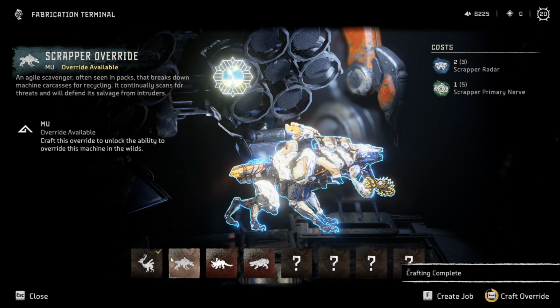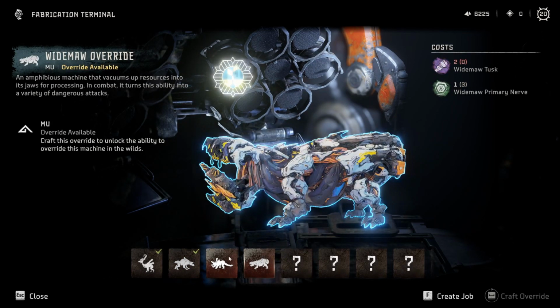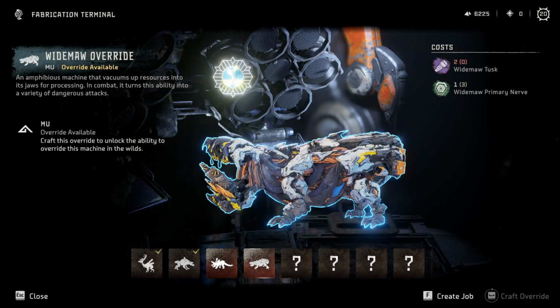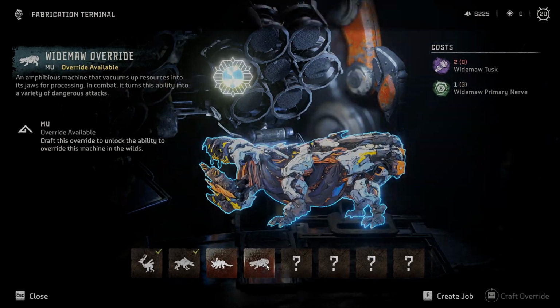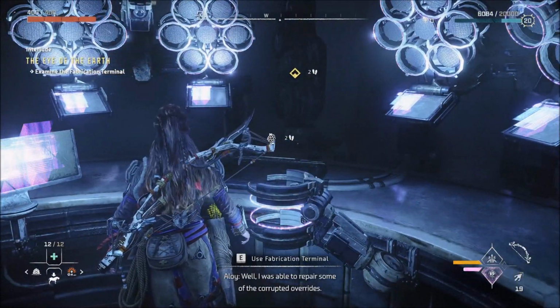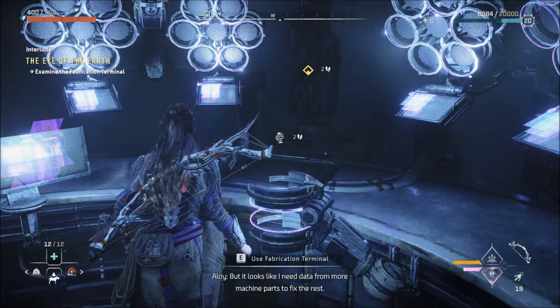Well, we can at least get the Fanghorn and the Scrapper. So there we go. The other two, we're going to need to do some hunting. Bit of a problem, but okay. Plowhorn horns and Widemaw tusks. Well, I was able to repair some of the corrupted overrides. But it looks like I need data from more machine parts to fix the rest.